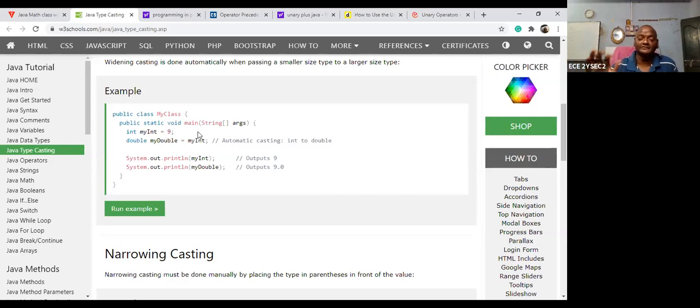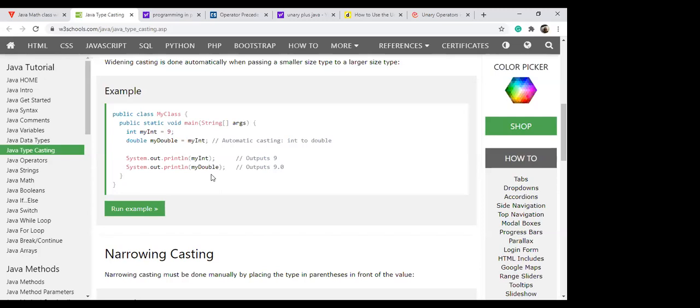But System.out.println of myDouble, where myDouble is assigned from myInteger, so myInteger is converted into myDouble, a variable whose data type is double. Then you get the answer 9, but it's a double. So what is the output? Can anybody guess the output of this? myDouble. 9.0. 9 point?